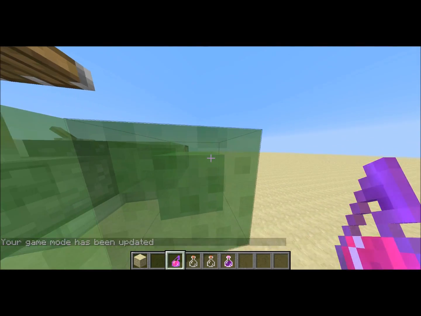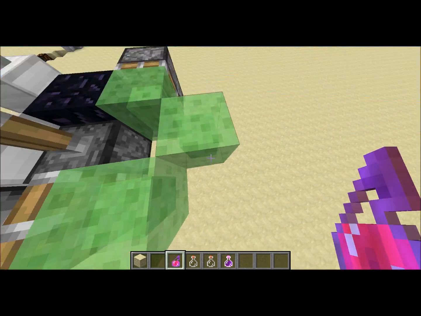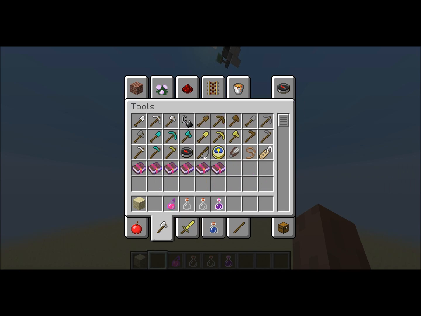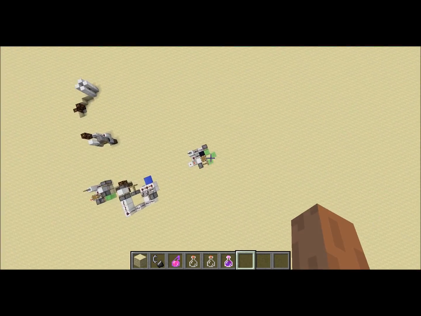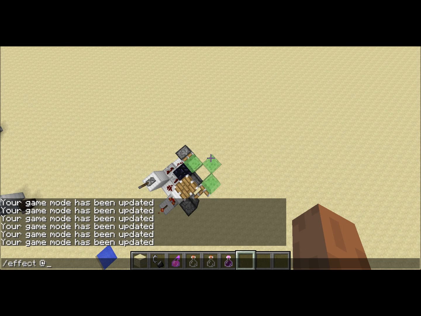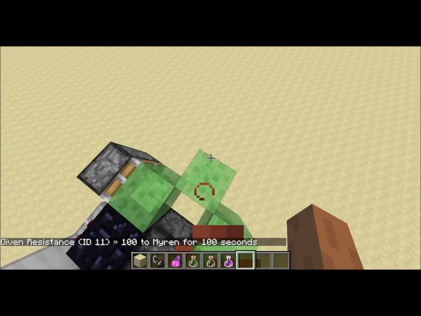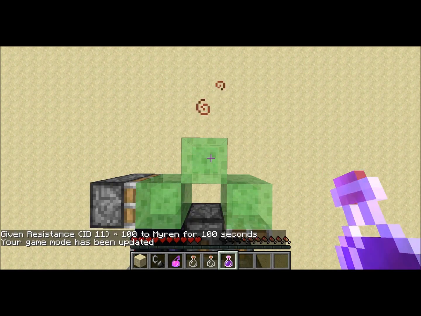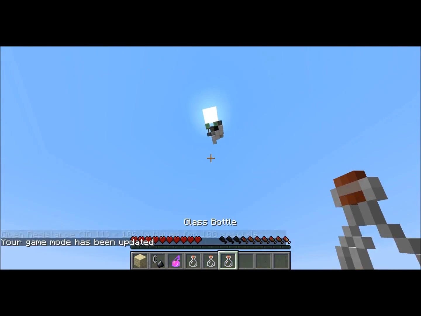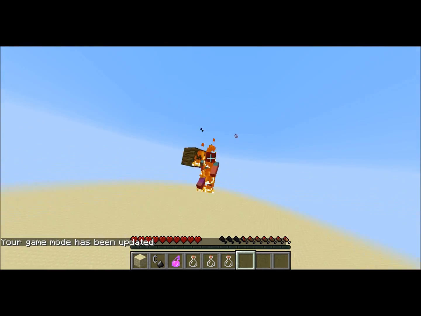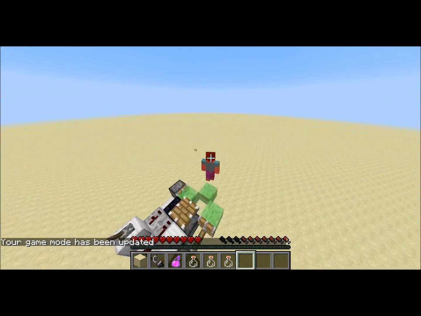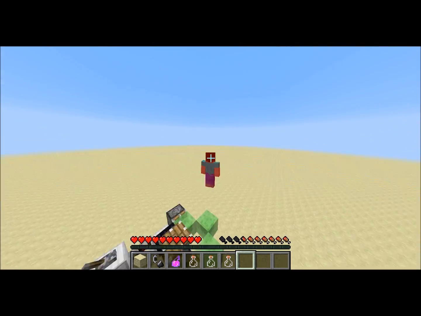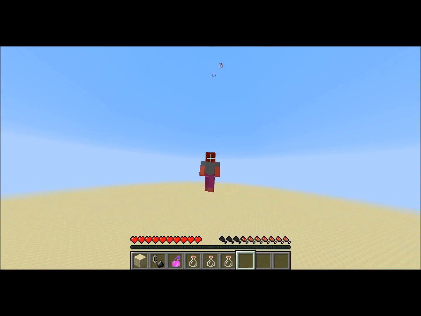So for the client I'm getting launched upwards, but for the server I still have a negative motion. So if I was damaged while being launched up by this, I would be launched down again pretty quickly, and I would need an invincibility effect, because otherwise I won't survive the next thing. And it's just something interesting. So I get launched up and launched down pretty quickly, because down there I'm getting launched back up by the slime block, and the fire is launching me down, because for the server I have a very high negative velocity.